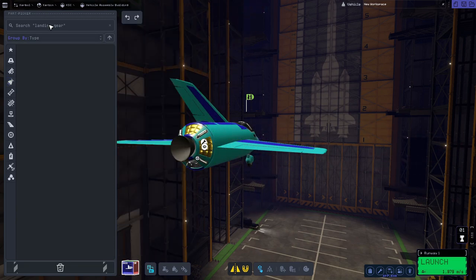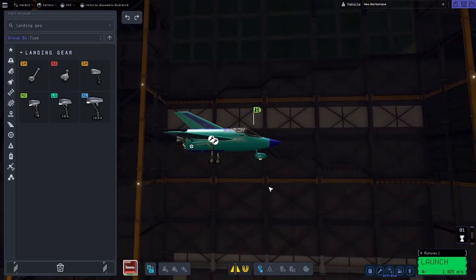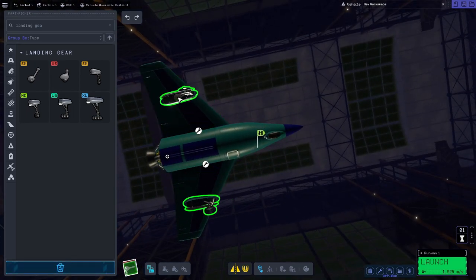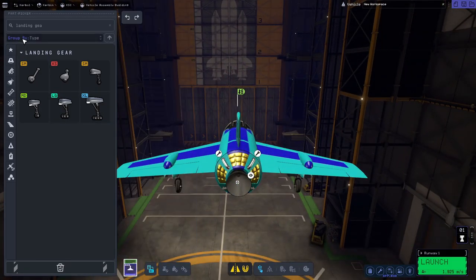And then I'm gonna put my landing gear. Could technically use these, but they look a little silly. You know what? This isn't a fashion show. We all should understand this by now. This is not a fashion show.